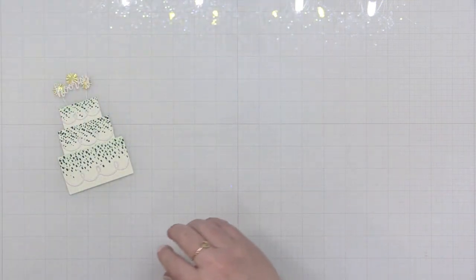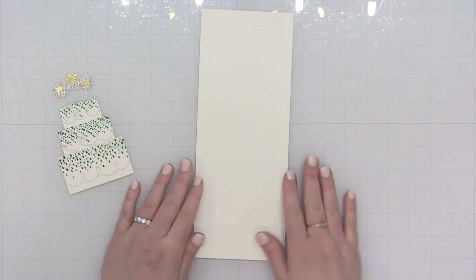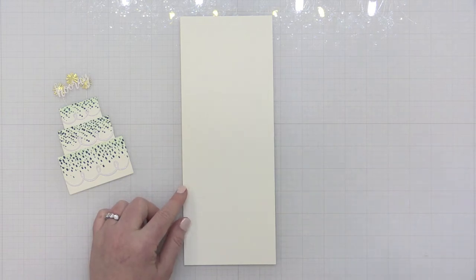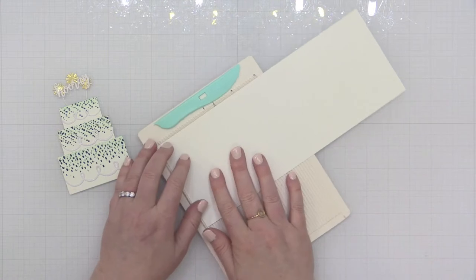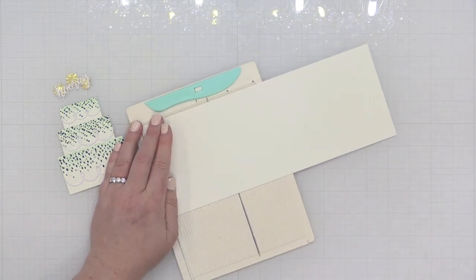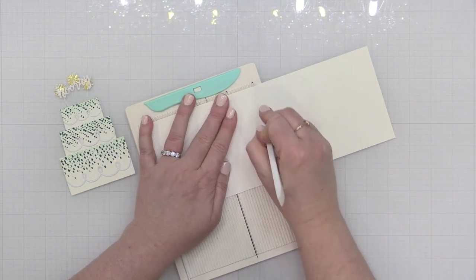and let's bring in my card base. I am going to use this piece here that's cut to 4 1/4 by 11 inches, and I am going to score it at 5 1/2 inches. Let me grab my bone folder here. And then I'm gonna divide that in two.